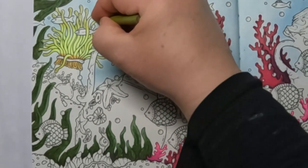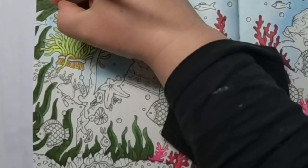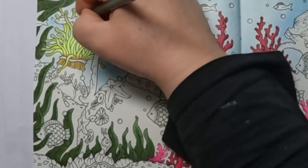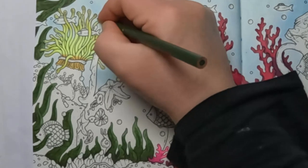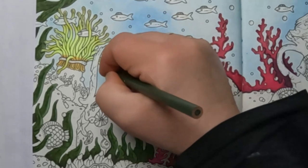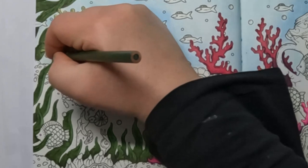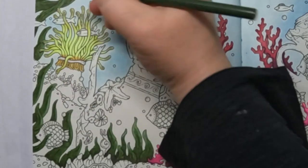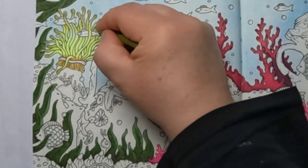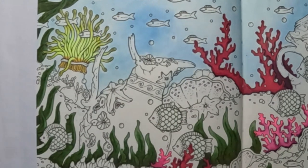So when you have added these colors, I have to layer them a couple of times. I'll just show you here that I will add the marine green here at the top. Oh, there are so many tentacles here. And I keep looking and thinking that I forgot one there. And over here also. Wow. There are so many tentacles here.